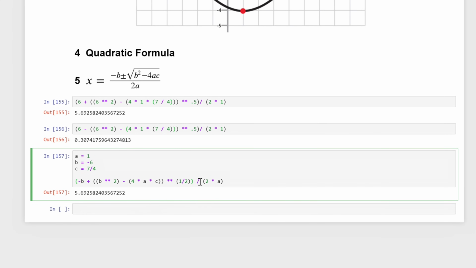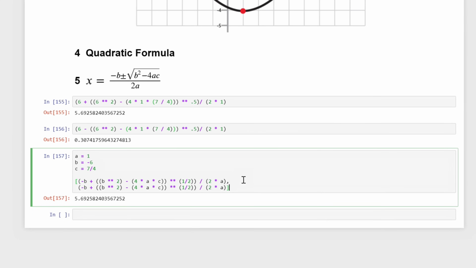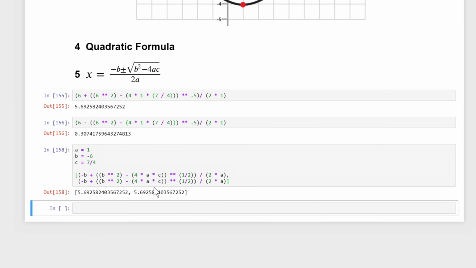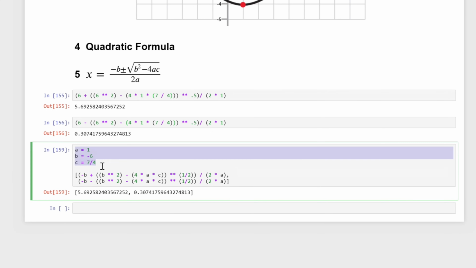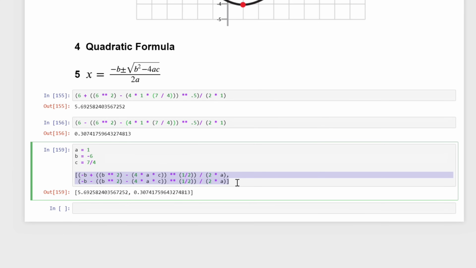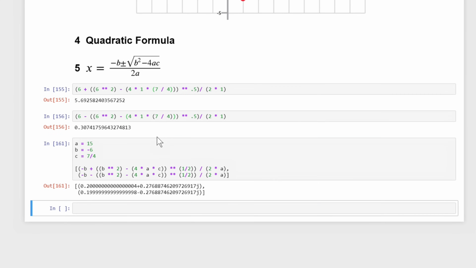So actually what we're going to do is store this as a list, and we're going to use this same value here and just put minus in there as well. So now we can store both roots in one single list. And sorry, I didn't have minus, so I have to add the minus. Okay, so this is a bit of an easier way of handling this problem, where we're going to plug in numbers as variables and then have our formula here, which is nice. And now we can move these around. So if we made a 2, we could solve it. A 15, we could solve it.